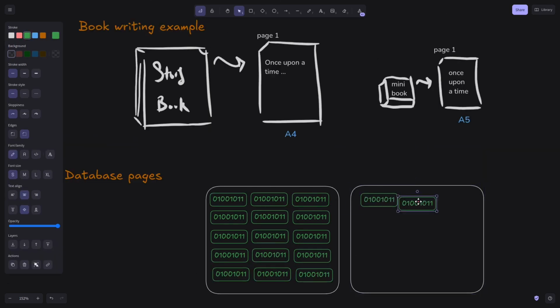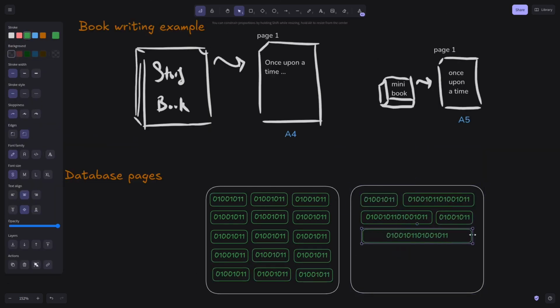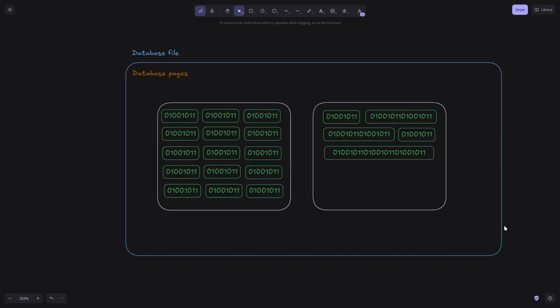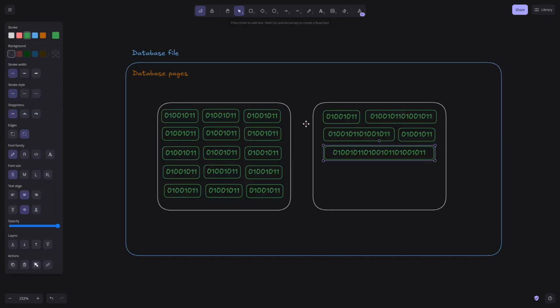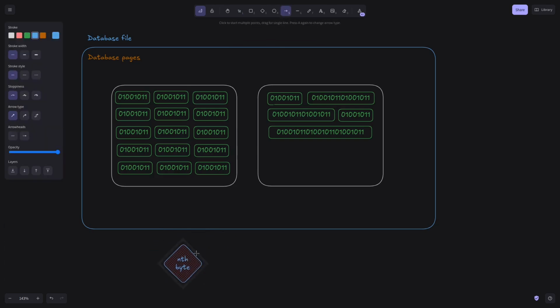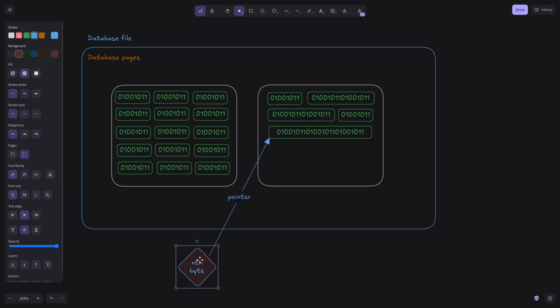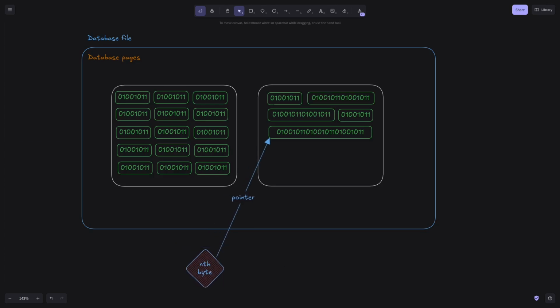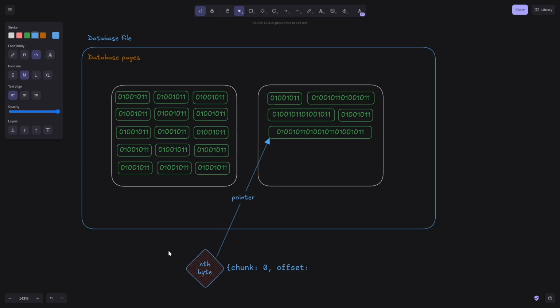When I talk about database pages, the concept is similar. Each page contains data of one or multiple database objects. New objects are either written to the end of a page if there is enough space, or a new page is created. To track an object position, all we need to know is the index of the first byte within the whole database file. Then we can divide that number with page size, move to that page, and grab the object. Therefore, we can reuse our pointer class here as well, to point to the data in the database.